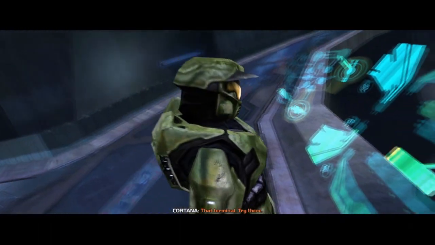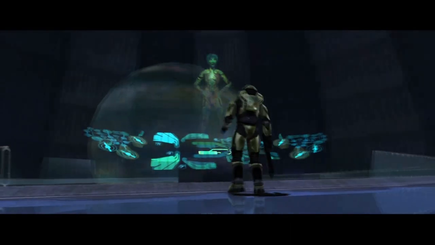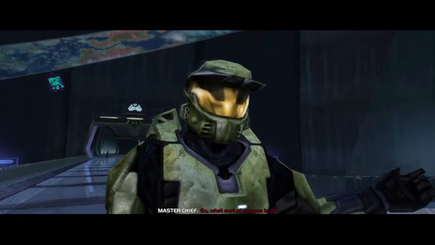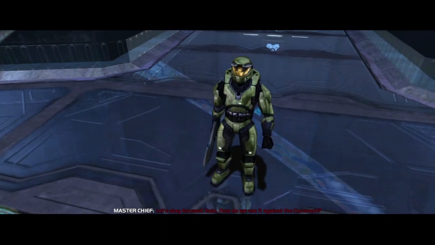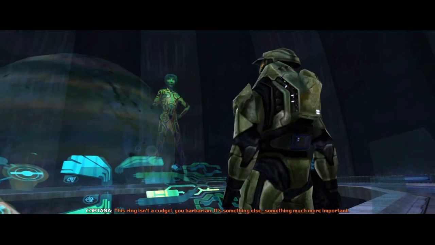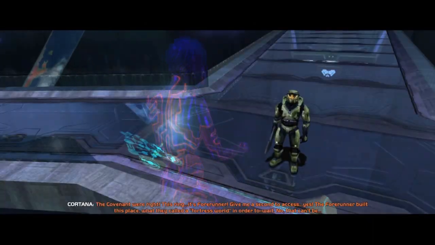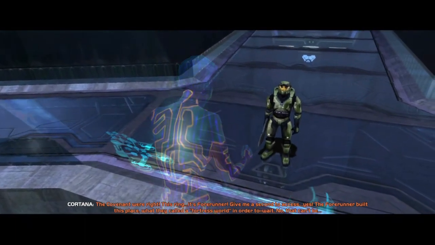That terminal. Try there. You all right? Never been better. You can't imagine the wealth of information. The knowledge, so much, so fast. It's glorious. So, what sort of weapon is it? What are you talking about? Let's stay focused. Halo, how do we use it against the Covenant? This ring isn't a cudgel, you barbarian. It's something else. Something much more important. The Covenant were right. This ring... it's Forerunner. Give me a second to access.